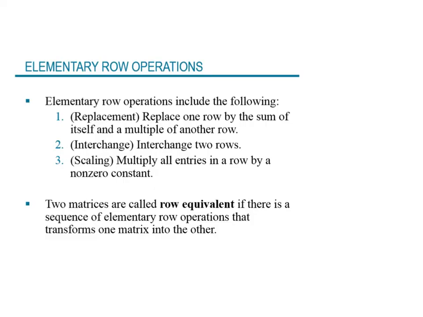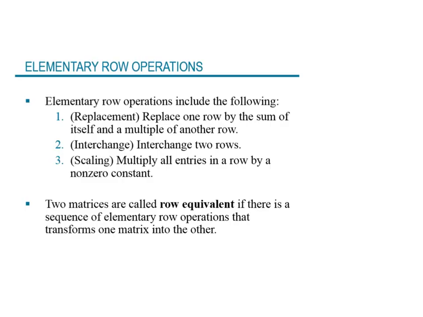We're going to define 3 different elementary row operations. Okay, so these are the basic operations that we will use throughout the next 15 weeks of this course. We have a replacement operation. You replace one row by the sum of itself and the multiple of another row. And this is the one that's most common. They're a little bit complicated to work through the calculations, okay? But this is one that you will want to get the hang of as we start going.